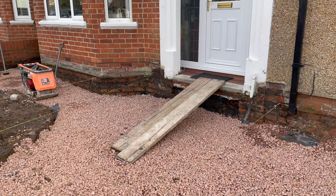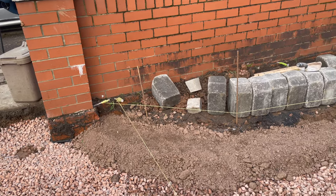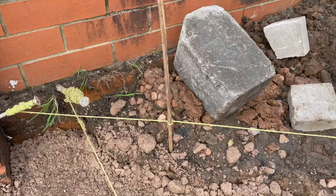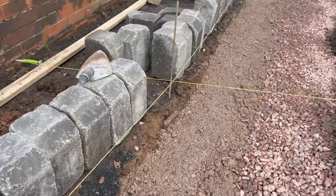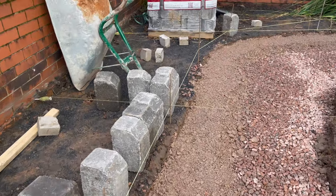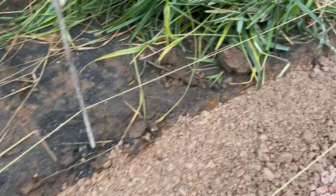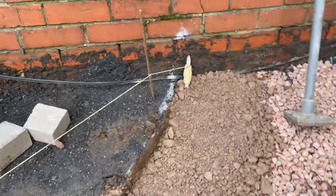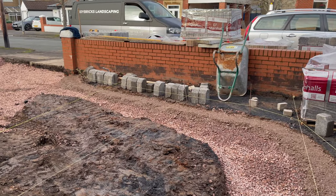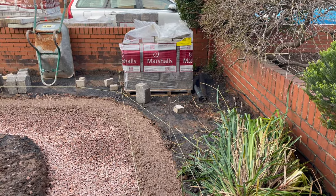I've gone from two courses down from damp proof course to the finished height of the drive, so they're going across — that's determining my levels. What I've done is put some pegs in the ground and I've put them so they correspond with the string lines, and you can bend it then around the wall to the height I need. You kind of can lay a string line to a curve — it's tricky but very doable. Little tip of the day.